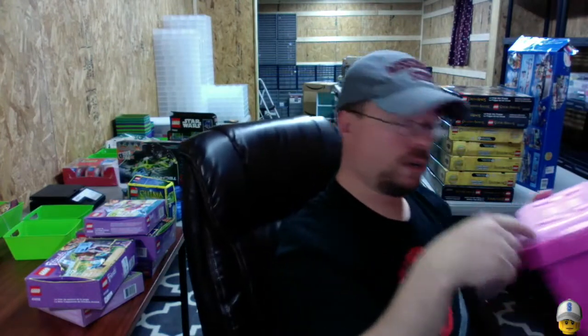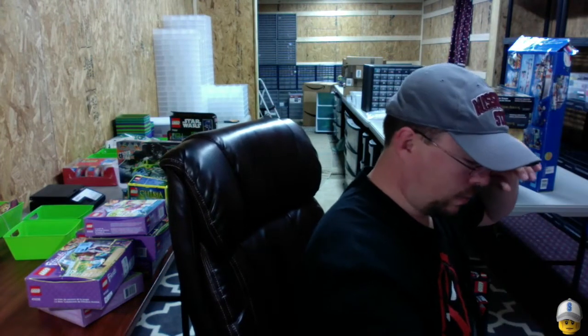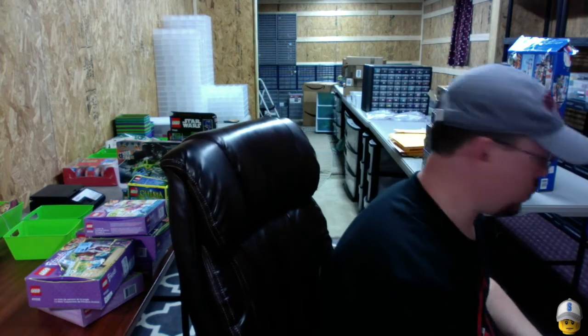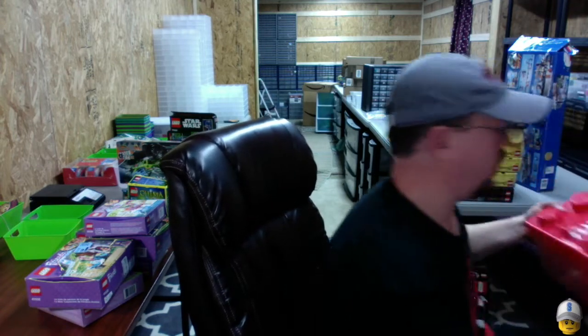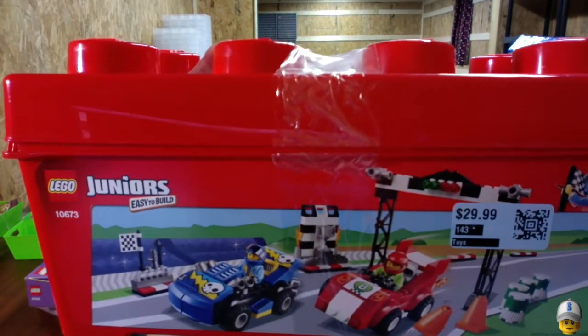So I got 3 of those down here on the floor. And they all had the plastic band around them in the store, and I cut those off in the store to make sure what was in there was in there. I got one of the racers sets. I believe I parted out 2 of these already. I think it was 2, might have been 3.